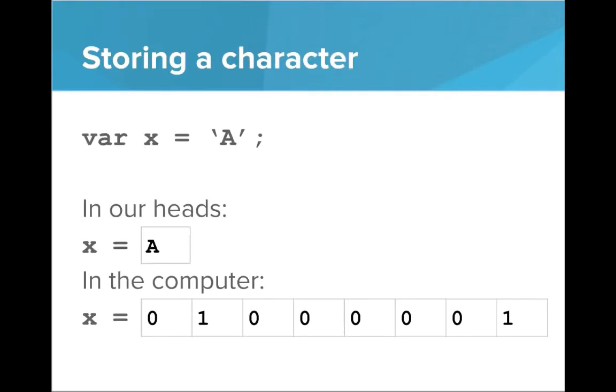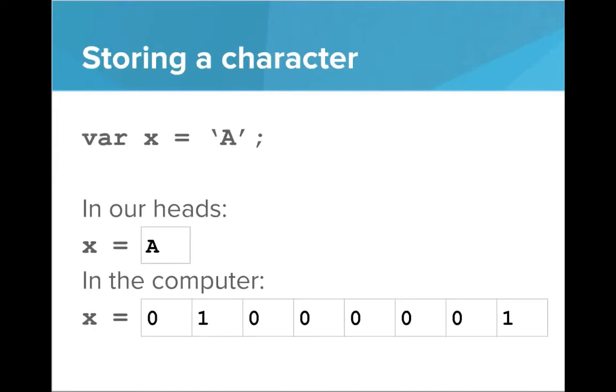For example, if we look at this code, var x equals the character a, in our heads, what we think about is the variable x holding the value a. And that's totally fine. We can think about the variable x holding the character a in our heads when we program. But in the computer, at the base of everything, at the hardware level, the computer isn't actually storing a symbol that looks like the character A. The computer is actually storing a series of zeros and ones, or rather a series of states of ons and offs that represents the A. It doesn't actually store a character that looks like A, it stores ons and offs, zeros and ones, that encode the A. They represent the A.